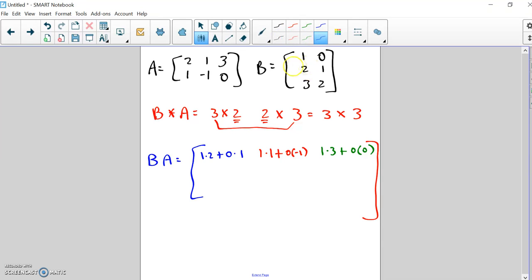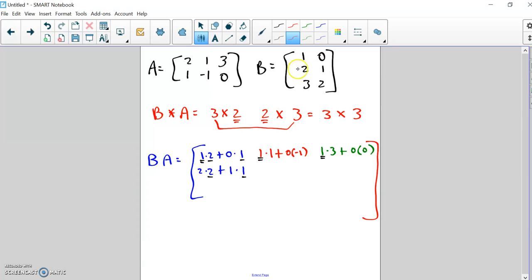Alright, next up we're going to go for matrix B. We'll go across the second row, down the first column, so 2 times 2, okay, plus 1 times 1. Remember, I told you, you can look at these entries right here, down the column, they should be the same thing. Also, if you look at the first entry in each of these, that should be consistent with the first entry across the row right here.